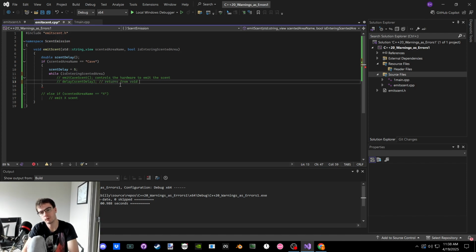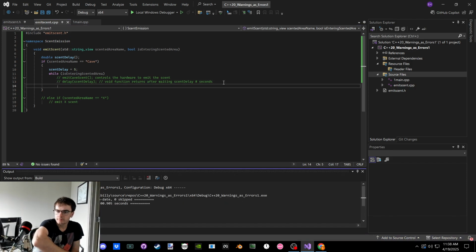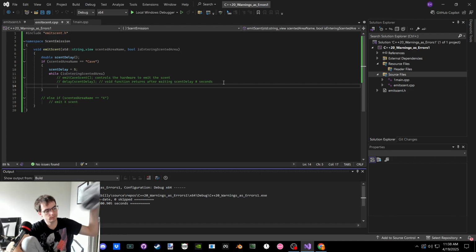The void function returns after waiting sent delay number of seconds. Boom. Okay, is that it?